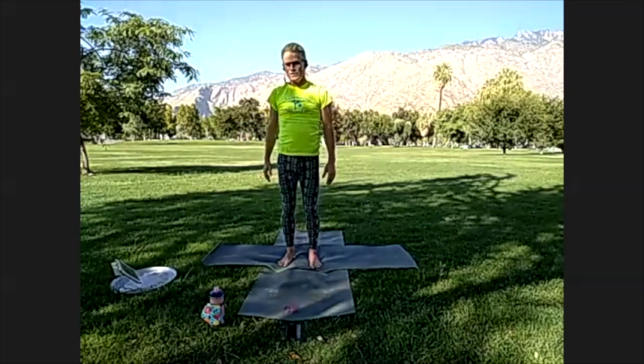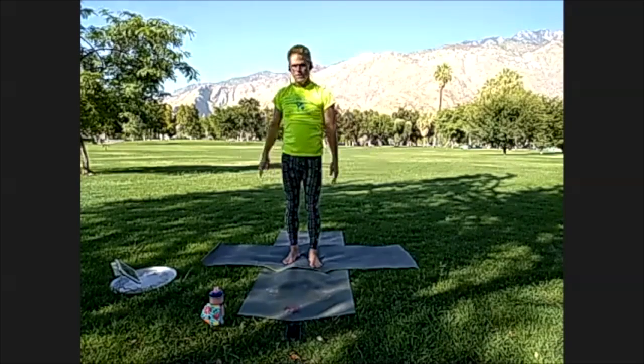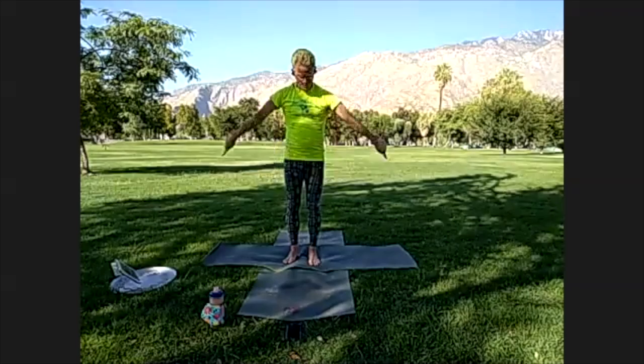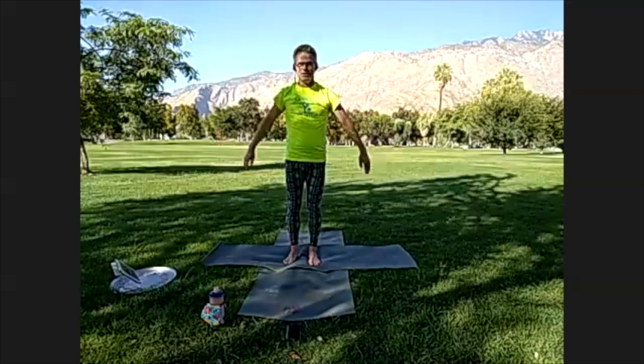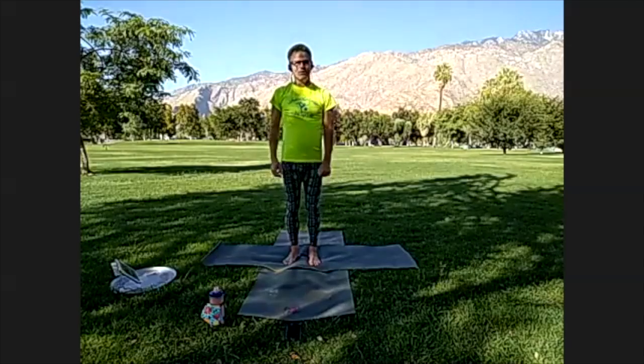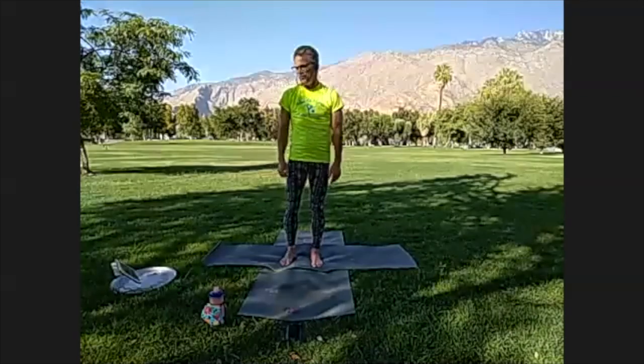So we'll start into doing those moon salutations. You may see I got two mats here. I got one going this way, one going this way. So moon salutations are sort of 90 degrees different from how we do a sun salutation. So this mat that's going this way is the one I'm going to be standing on. So I don't want to throw anybody off who's more used to the sun salutation flows with me in the mornings.